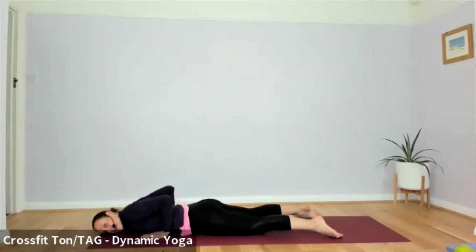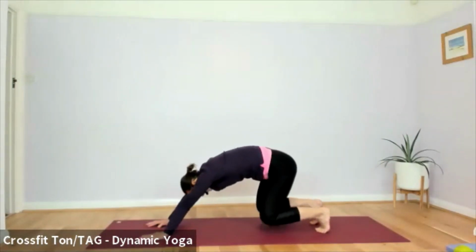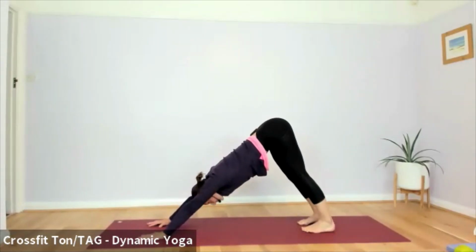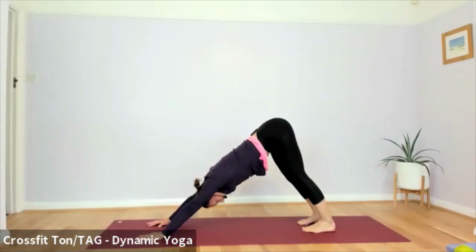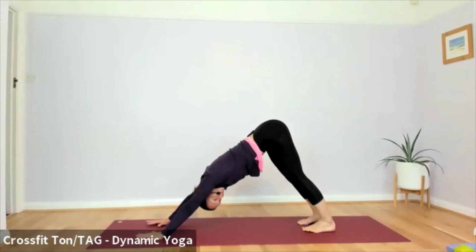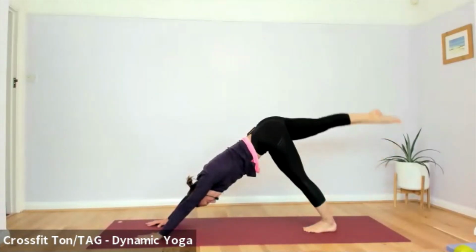Tug the tailbone, inhale. Going through child's pose and exhale, find downward dog. Bit more paddling if you need it. Find static stretch. Long arms. On your next inhale, leave the right heel behind you and let's open the hip on the top.